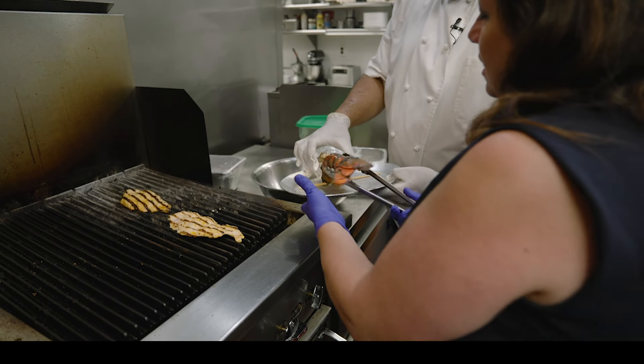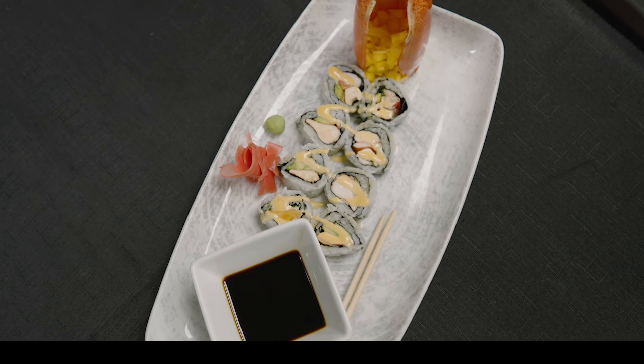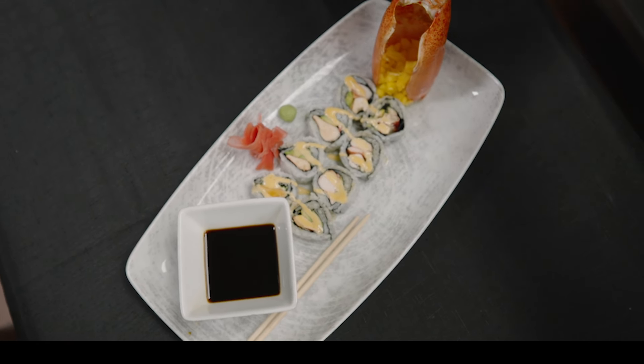I've looked at the menu several times and some of the things are quite interesting, like a lobster roll with fresh mango. What is it about a lobster roll that makes it so fresh and delicious here? So what we do is we took a little bit of Japanese inspiration — we're a global cuisine restaurant — and we make a sushi roll with some fresh avocado, and then we do a nice fresh mango salad with the lobster. We procure our lobster locally. We get Maine lobster on a daily basis. We have a good local purveyor that brings this to us fresh every day, so it's absolutely fresh and delicious.